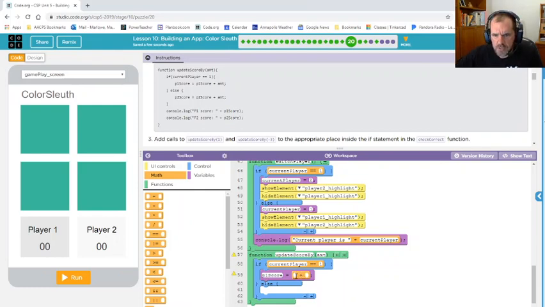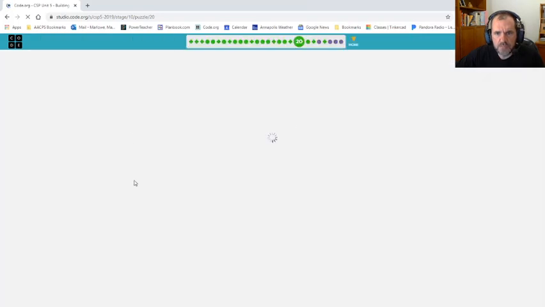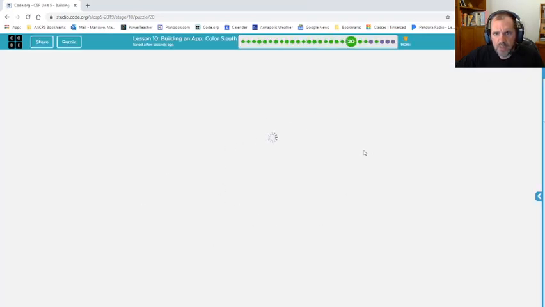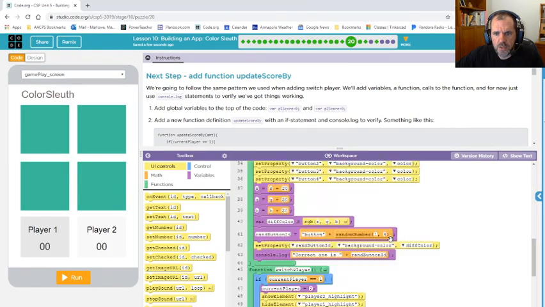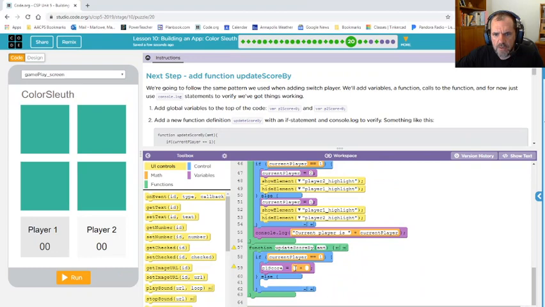So P1 score, oops, it's not letting me click in there. Something is going funky here. Hold on. Sometimes if you get to a point and it's doing something weird like that, where it's not letting me click, I'm just going to reload this, because sometimes the JavaScript that's running this page gets corrupted and doesn't work the way you want it to. So now, okay, now I can click in there, so that's good.